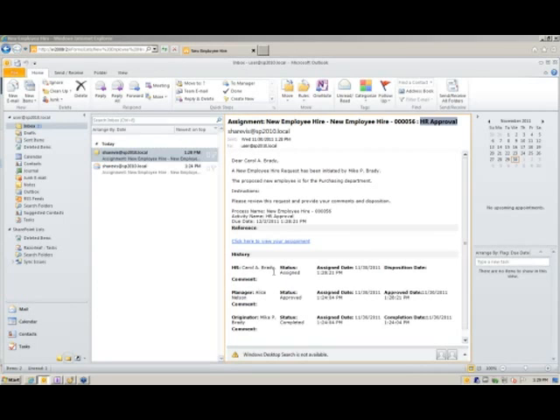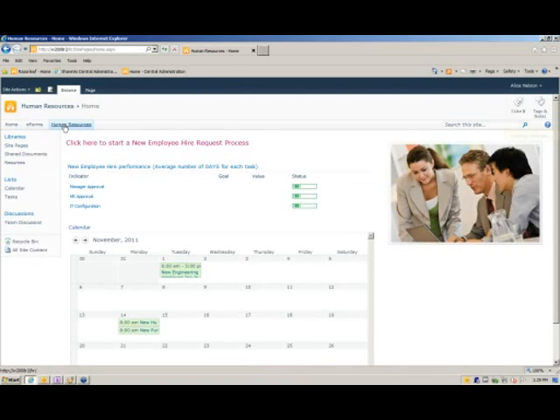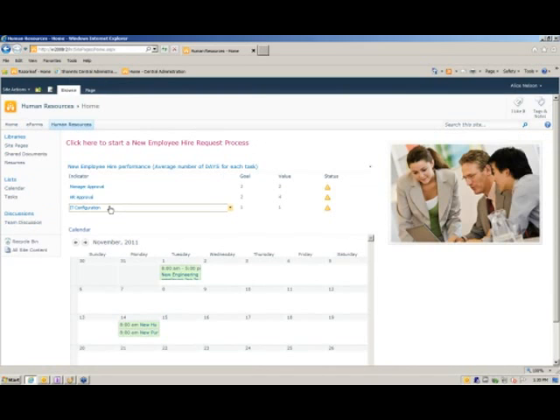So every time a user does an activity, we write an entry to a list that has that information in there. Now, why do I mention that? Well, it's important because if the information is in SharePoint, look at the cool things you can do with it. If I go to the HR site, I've got a key performance indicator that shows me how are we performing on new employee hire requests? What is the average amount of time it takes managers or HR people or IT people to complete their activity? This is a live connection to that history list, and so anytime someone does their activity, this information is going to get updated. So just make a mental note that right now, on average, it takes HR 4 days. That's going to change in just a minute.